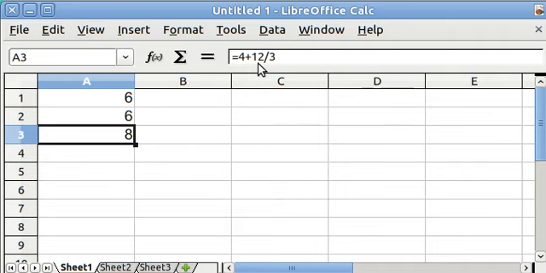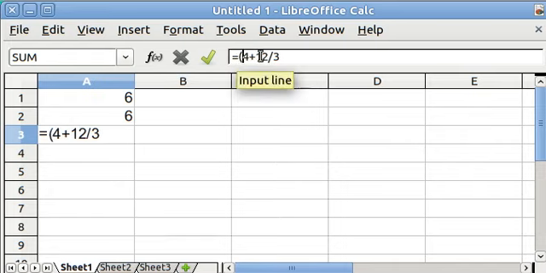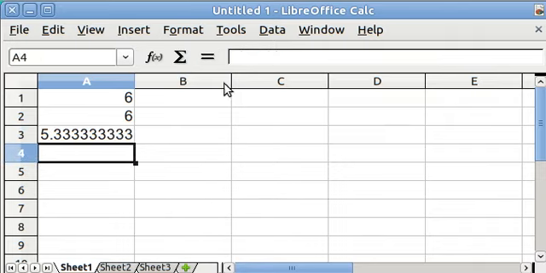There is a way around this if you need to get around this, and that is to use parentheses. Anything that's in parentheses takes precedence. You do it first. Now you see that answer?